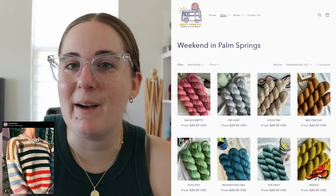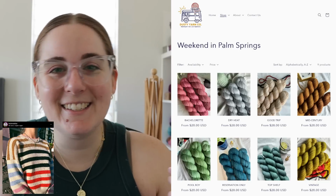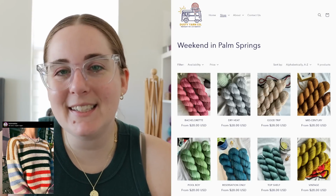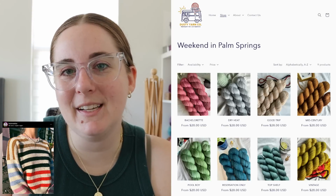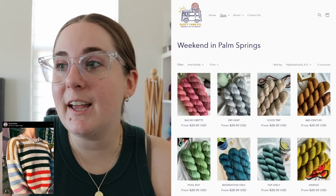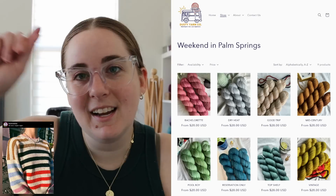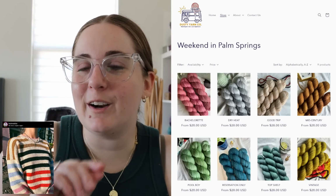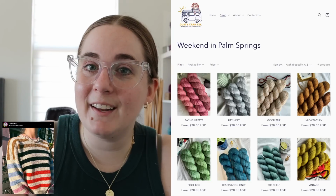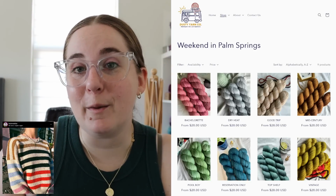I know I have been talking about this stripe hype sweater, and I've been thinking about knitting it for weeks now, and I'm really excited that this collection came at this time because, like I said, there were so many of these colors that I really liked. I actually mocked it up in Procreate. I traced the outline of the designer wearing the sweater, got color samples of the yarn that I liked, and placed them on the sweater where I think they would look best.